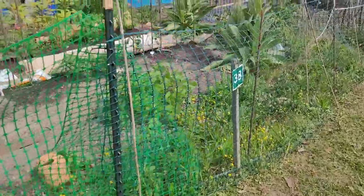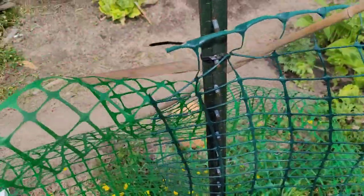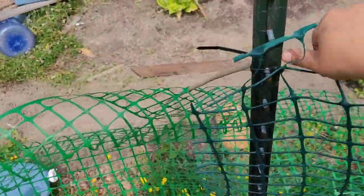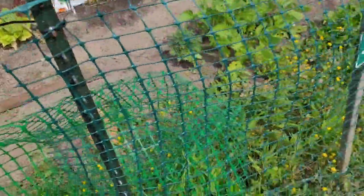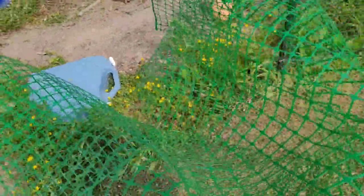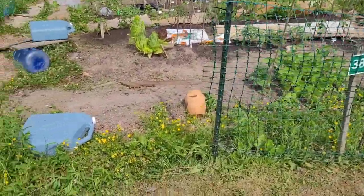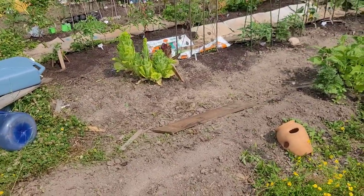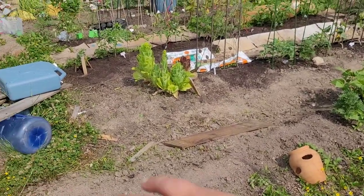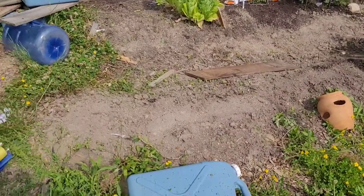You'll notice I have a makeshift fence up. This is because my plot neighbor's children for a time were coming into my garden, even sprayed some stuff on my plants — it turns out it was vinegar solution, but still they were switching up tags, spraying stuff, and messing with my garden. So I put a little fence up. He got the message and is now watching his children, so everything's fine. He was also using my water, so this helps reduce that too.